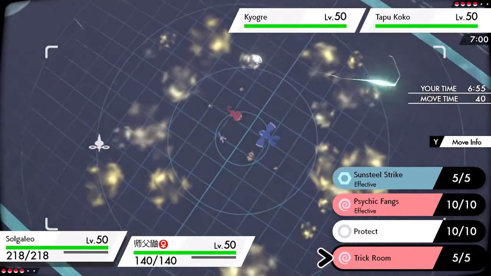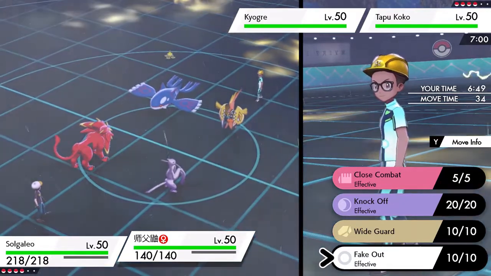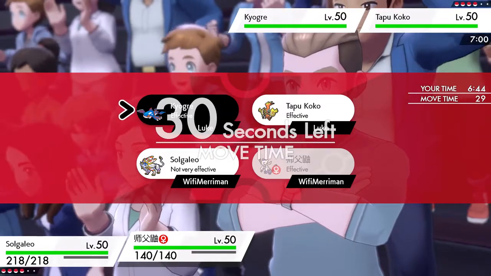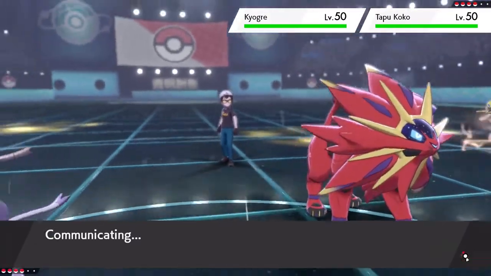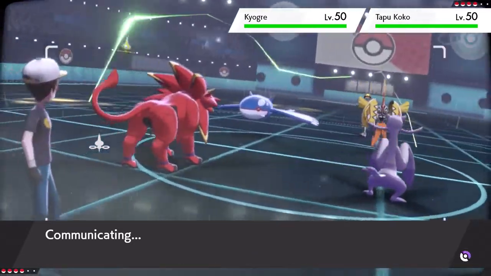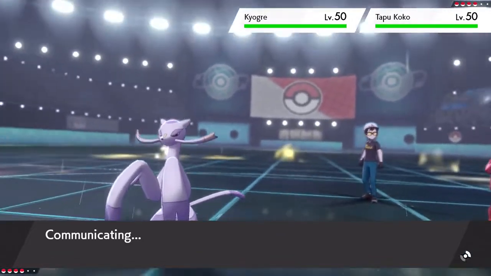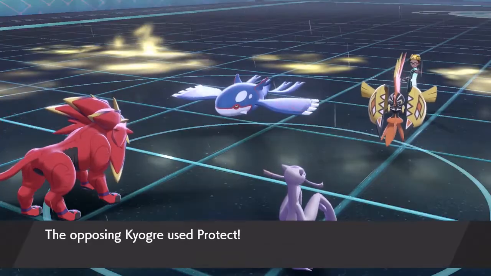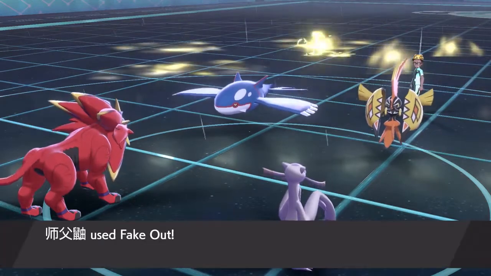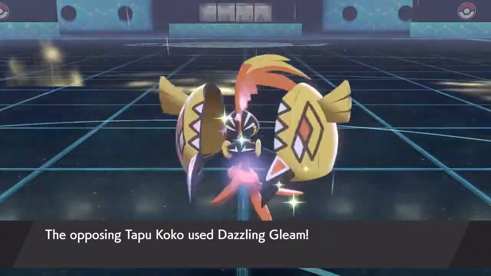Alright, so we're going to set up the Trick Room, because why not? I have no problem going ahead and weakening the Water Spout, even if it's a fake out. We're still weakening it. This Trick Room is very valuable right now for me, because he's got nothing but fast Pokemon. Even though that Kyogre went for Protect, I'm pretty sure it's still max speed. Tapu Koko is definitely a fast Pokemon.